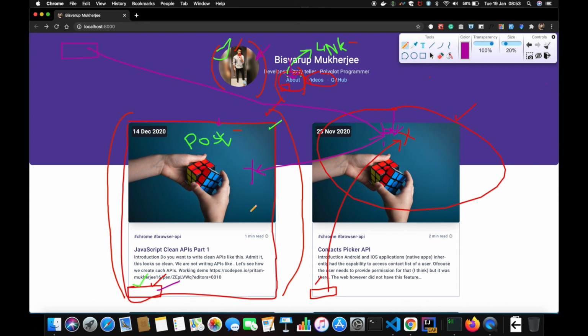So this is the basic assumption which I took. And also one more assumption which I took was that there was not going to be multiple ripples in one post also. While we are clicking on an element, we cannot double click on the same element.